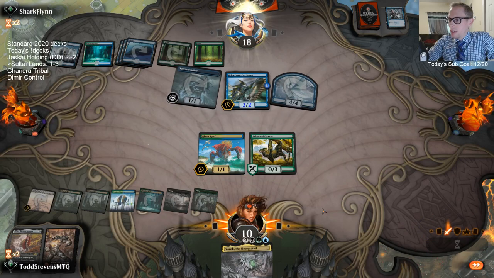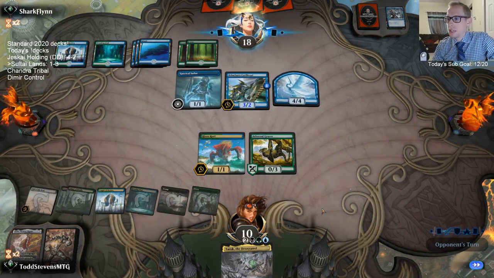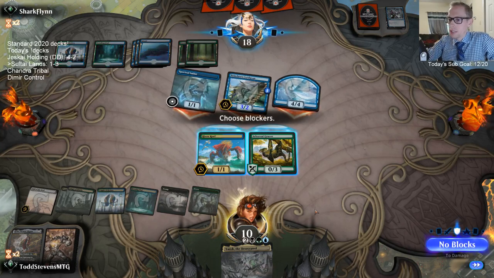When Flash gets ahead, it's really hard to break that. That's what their deck's all about, is getting ahead and then using the counter magic to stay ahead.